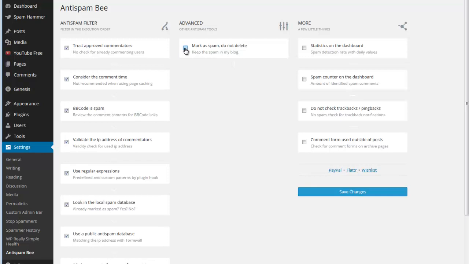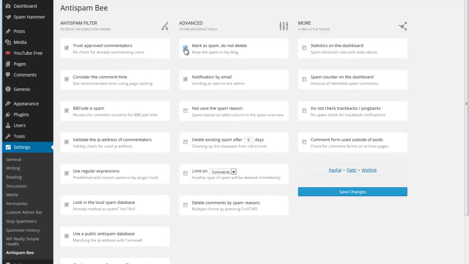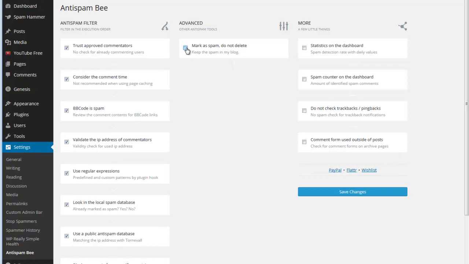The problem here is that AntiSpam Bee can be pretty brutal on people sometimes. What will happen is they'll get a page that says, I'm sorry, your comment was marked as spam. Gone. If that happens, then you'll have to check this box and then come in and set it to delete spam after X number of days. So, best route, uncheck it. Next best thing, check it and make some adjustments.